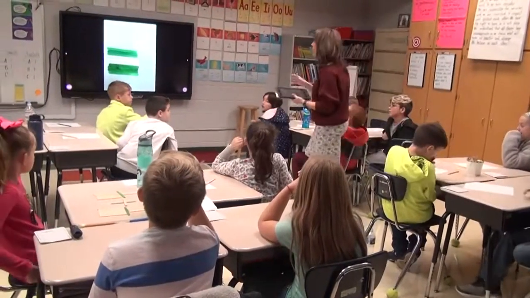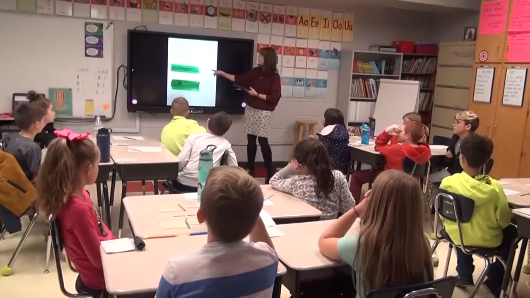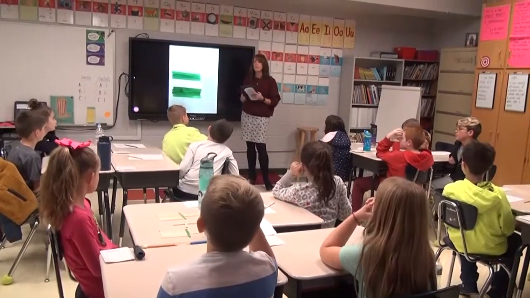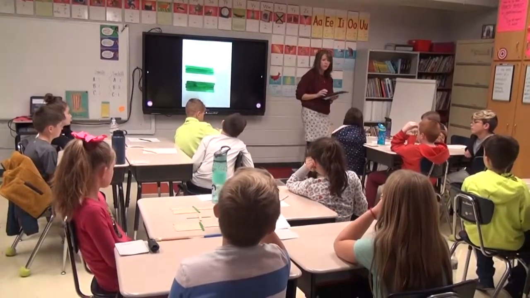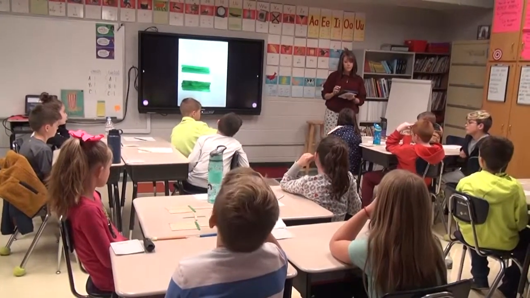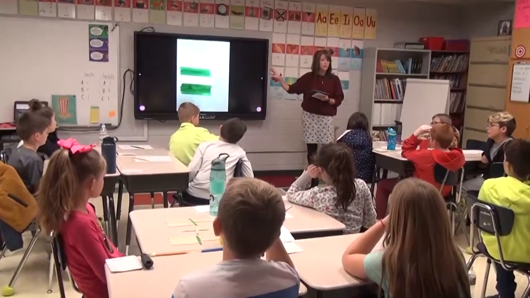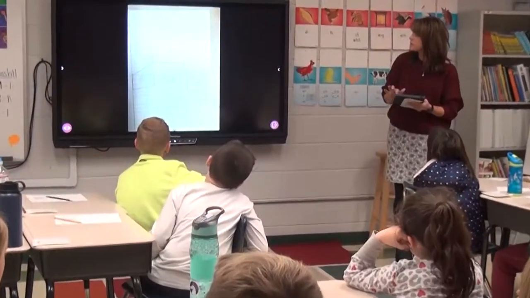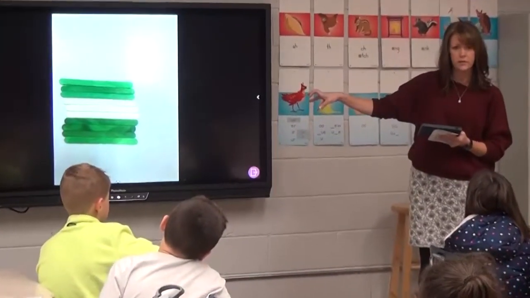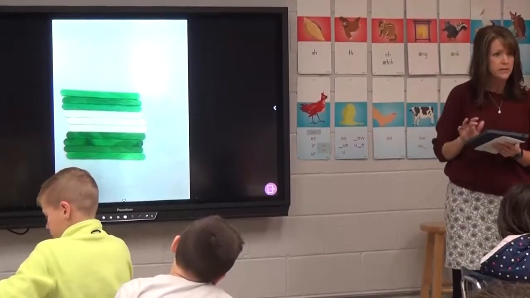So if we're thinking about that, you guys told me that we took the parts and we put them together. Did they put their parts together? No. They separated them, so you could see those were the two parts being painted. So they're actually modeling the problem out, right? So this one, remember we said the whole was 10 tenths, and we have those two parts and we put them together and we got 7 tenths, right?